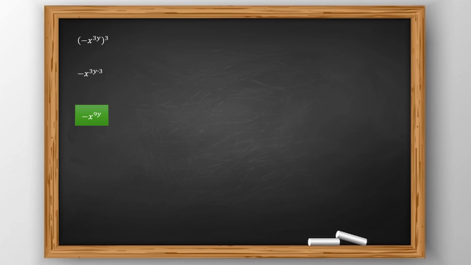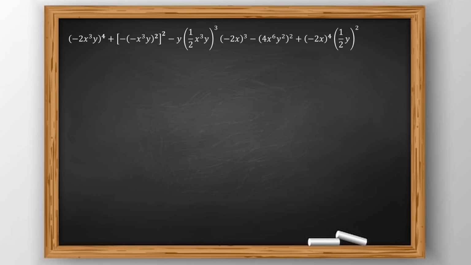Okay? Now, instead, we're going to do definitely something much more challenging. I'll start explaining in 3, 2, 1. Okay, so as I said before, let's just make everything more clear by highlighting the powers and the negative signs. Because we know that if we have an even power, then the negative sign will simply cancel out. Okay, so this is why I highlighted the even exponents and the negative signs.